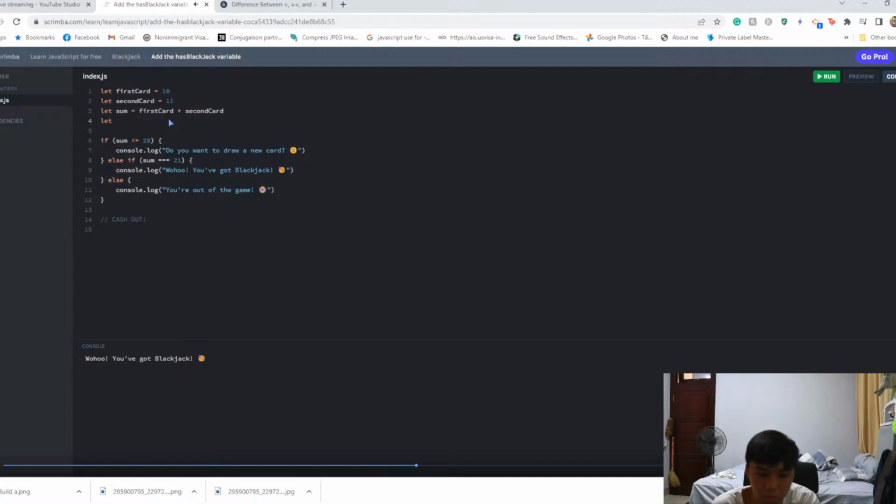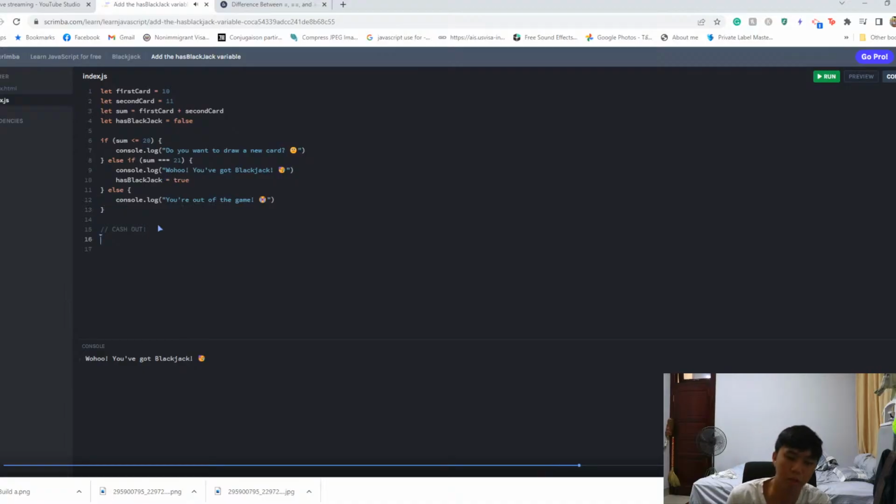So what we'll do is set hasBlackjack like that, and set that initial value, of course, to false, because by default you don't have blackjack. And here inside of the else if clause that describes the blackjack case, we're simply going to reassign the hasBlackjack value to true instead. Now, down at line 16, if we log out the hasBlackjack value and then run this code, boom, you can see that we're both logging out on line 9 and we have persisted the state.